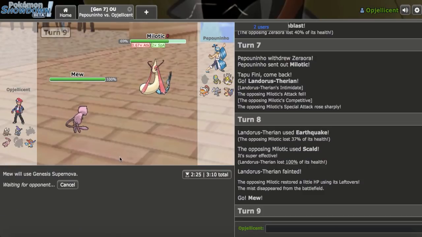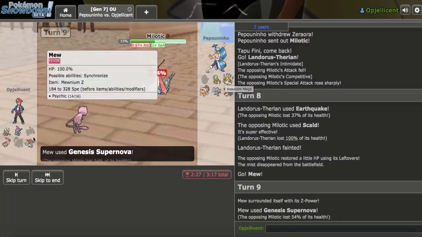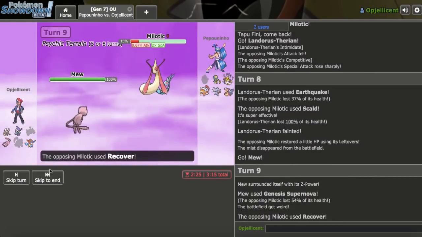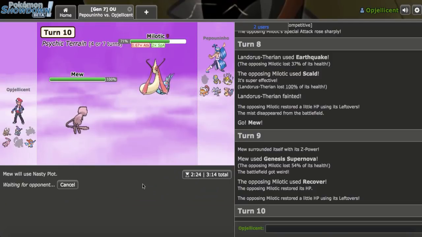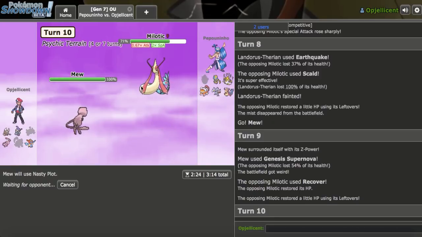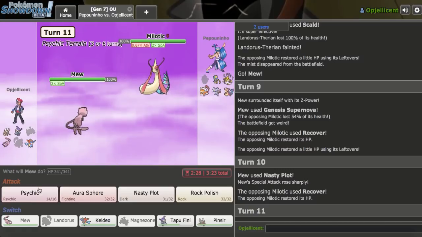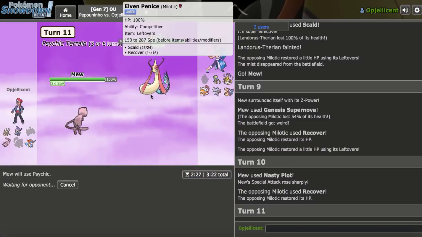Yeah, I'll go for Genesis Supernova, and then in order to beat this Alakazam, maybe I might have to take a hit with my... That did not kill. Alright, yeah, it's Nasty Plot time. I cannot... Ideally he recovers again. Why did that take 0 damage? Recovers, okay. I'll go for Psychic here.